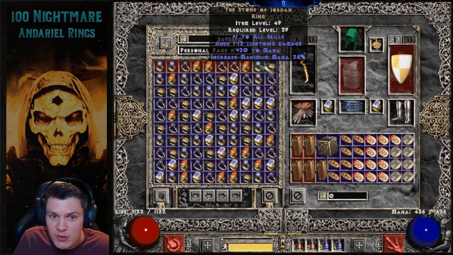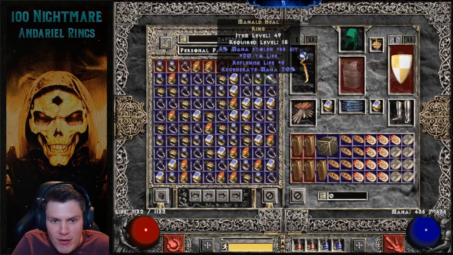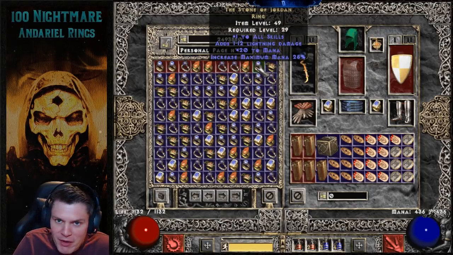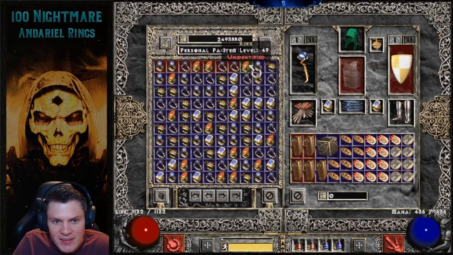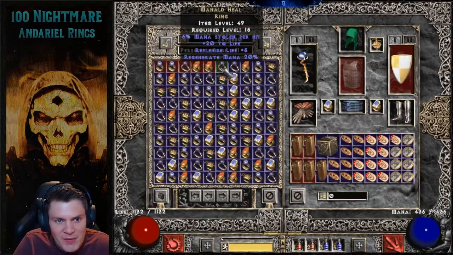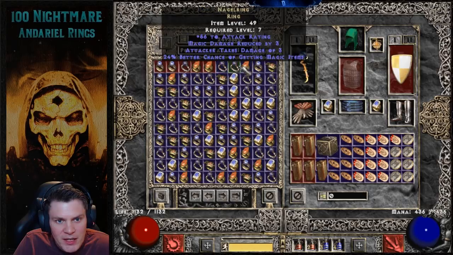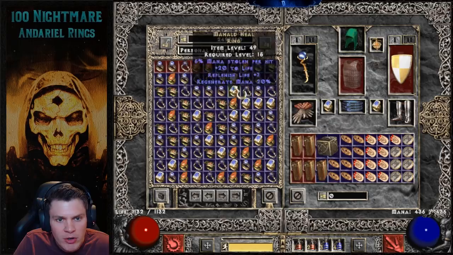So we're at 3 SOJs, 3 30 MF Nagel rings. Yeah, that's what I have to show so far from all of the legwork from this Nightmare Andariel farming video. Man, 3 SOJs. Was it worth it? I don't think so. 2 more Nagels and a Manald. 5 more to go. Manald.